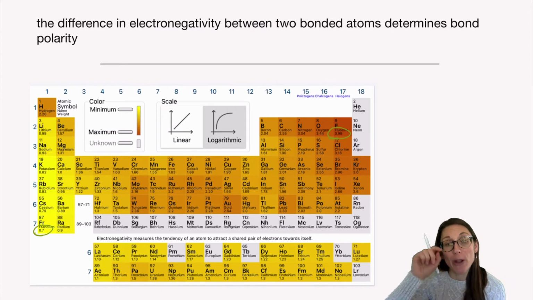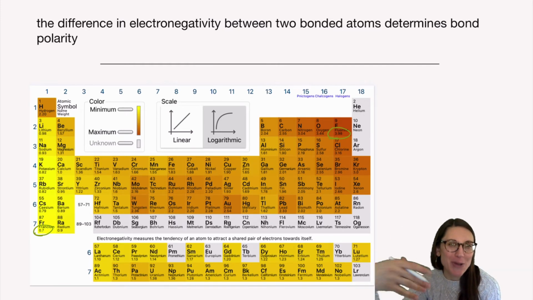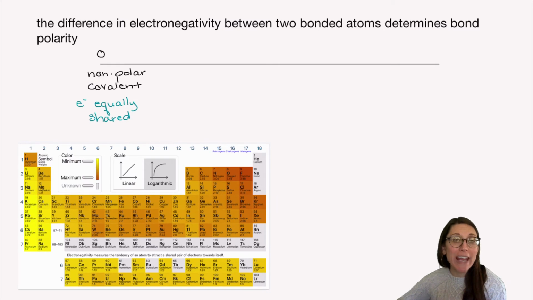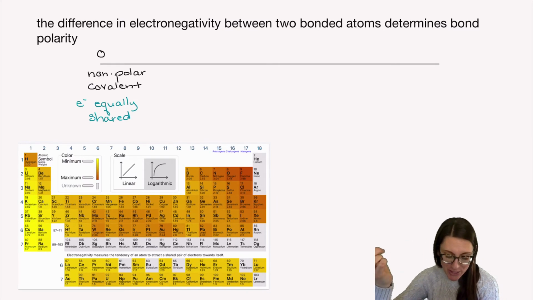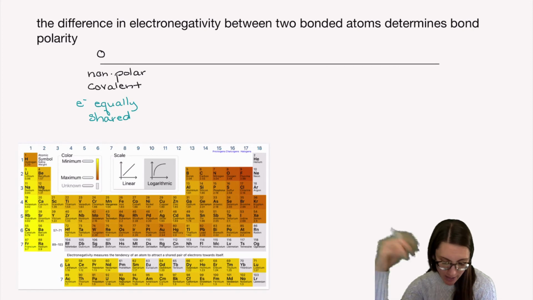If you think about forming a bond between two atoms, if the electrons in the bond are equally attracted, or nearly equally attracted, to both of those atoms, you're going to have a very even sharing of the electrons. That's what we call a non-polar covalent bond. This happens any time you have two of the same element attached to one another, like an F2 molecule. Even though they're very electronegative, the difference in their electronegativity is going to be 0. Or it happens when you have two elements with very similar electronegativities combining.